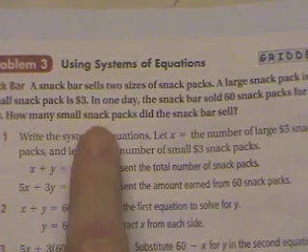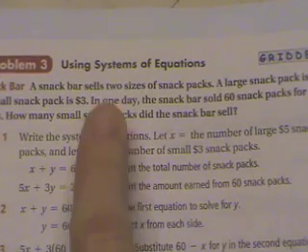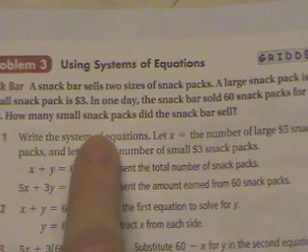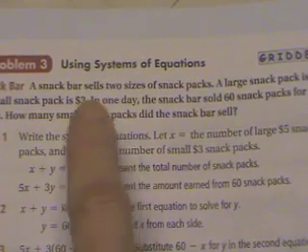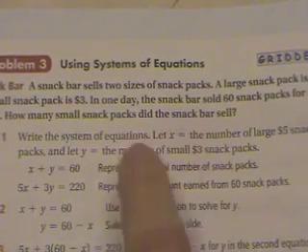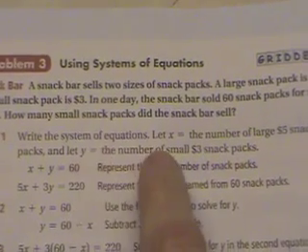Now, if you needed this information, I would kind of expect you were keeping track of it as you sold things during the day. But on the off chance that you didn't, you have the tool of algebra to help you figure it out. So first we have to create a system of equations. What do we know? Let's pick our variables. We're going to have x be the large $5 snack packs, y is the small ones.